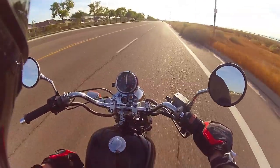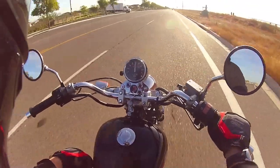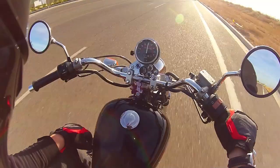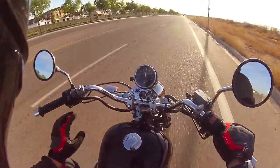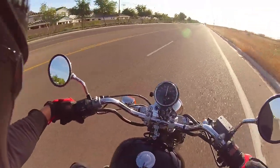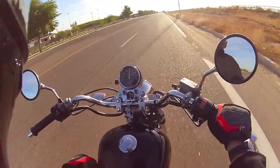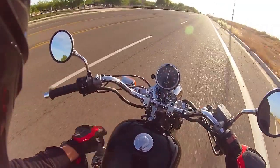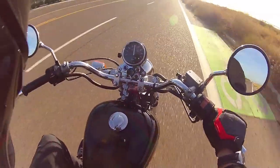Initially I wanted to get a big adventure bike — take it off road, take it camping, and see what that kind of stuff is really all about. The problem is my max budget was really about $4,000. And any adventure bike at that price point either has a lot of miles on it or is not in the best condition. I didn't want to buy something that I was going to have to fix.